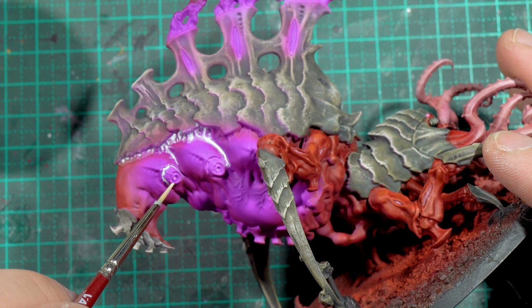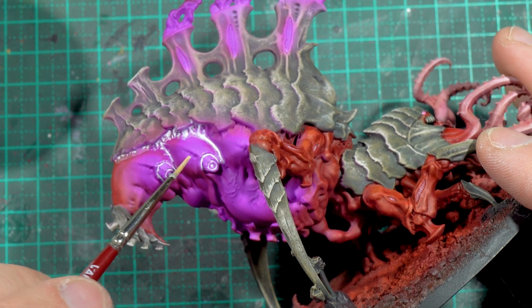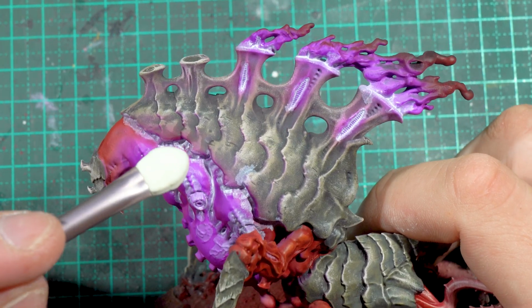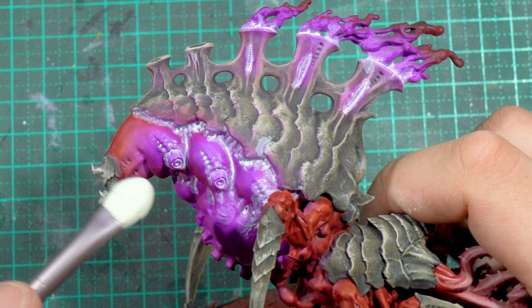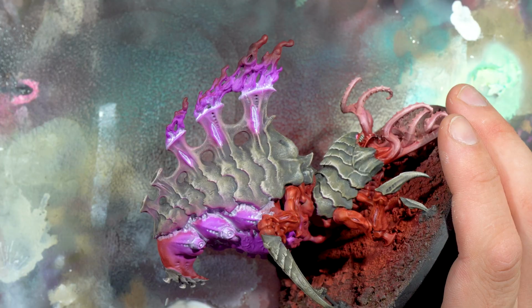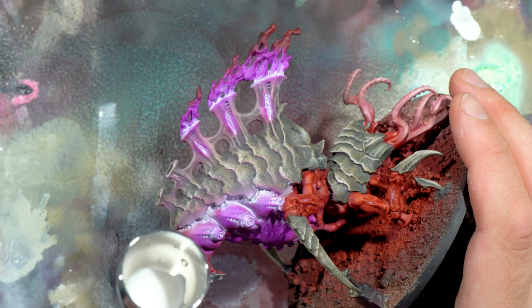This is mixing some Abteilung 502 Snow White oils and then their quick dry thinner. And then with the quick dry thinner on a makeup sponge, I just kind of clean up the edges because it's not gloss varnished, so it does kind of bleed into the paint a little bit. I then reintroduce a small halo of white glow with an airbrush again.